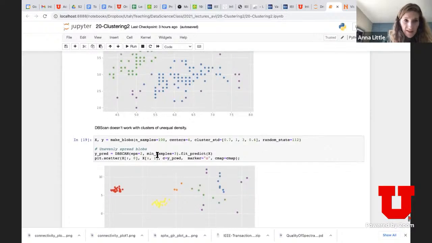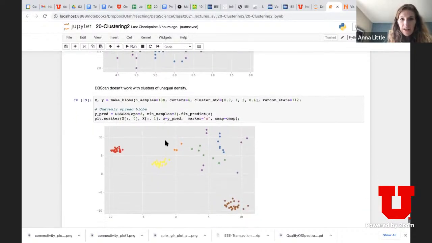Okay, it also doesn't work well with clusters of unequal density. So here's another example with the blobs, where some of the clusters are really dense and the points are really close together. And we have this other cluster over here, which is very high variance, very spread out. And it doesn't do well in this case. It doesn't adapt to the local density in each region. It's applying a universal standard about what it means for data points to be close together or far apart, and so it's not able to adapt to that local density, and it's splitting this big one into many little pieces.